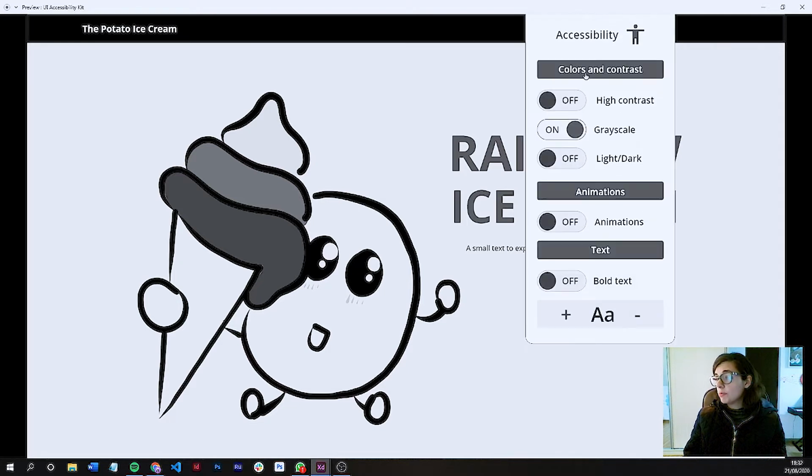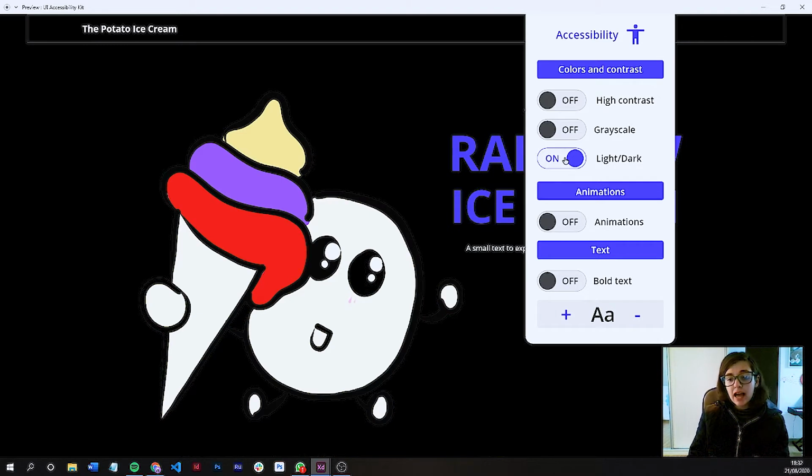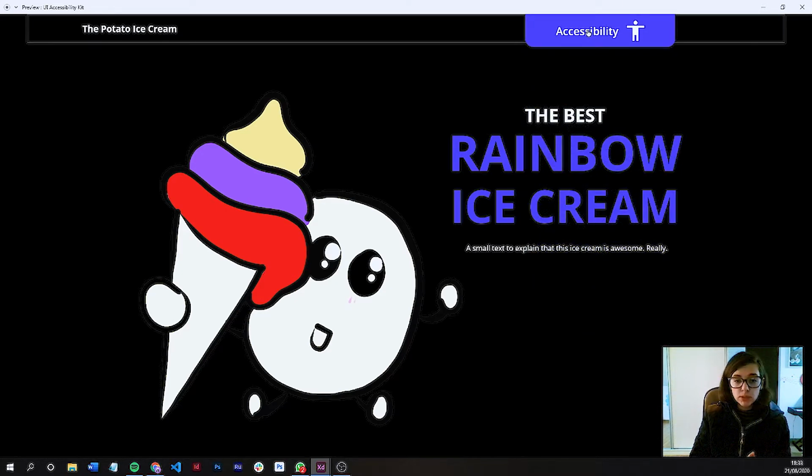And the other option is light and dark mode. For example, if you turn on the dark mode, it will seem just like the high contrast, but in a way that the images are designed to use this dark mode. So this is a cool option too. And of course, it's cool to give more options. For example, you can wonder, oh, should I provide high contrast and dark mode? The more options you offer to your user, the better. So if you can provide both, why not, right?